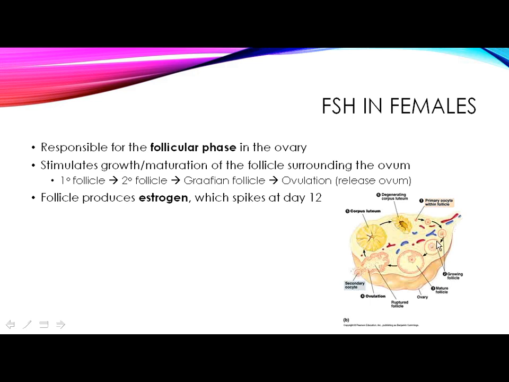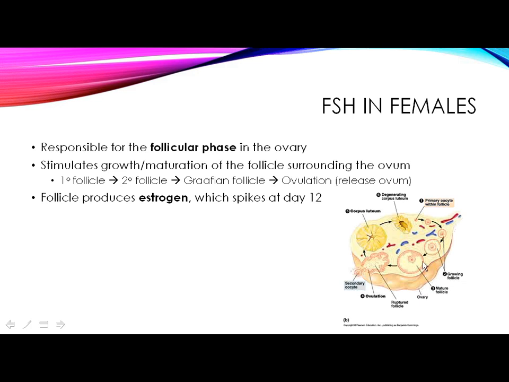And that estrogen stays fairly low in terms of how much is being produced until you get to the Graafian follicle, until about day 12, and then there's a big spike. So the amount of estrogen produced is low, low, low, low, boom, and then all of a sudden it goes up really quick. And that spike at day 12 is what's going to cause ovulation. Ovulation typically happens around day 14 for females. So it spikes at day 12 and goes up, up, up, and then usually around day 14, although it's unique to different people, we release that egg.